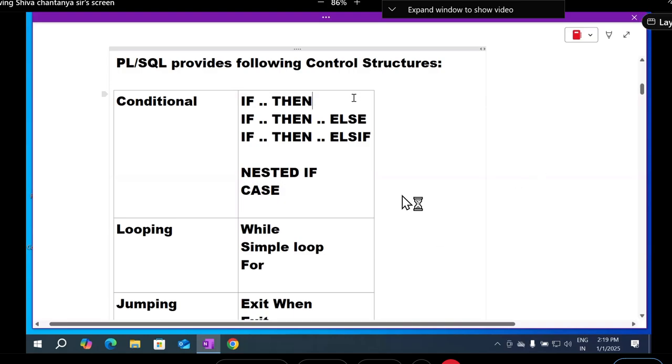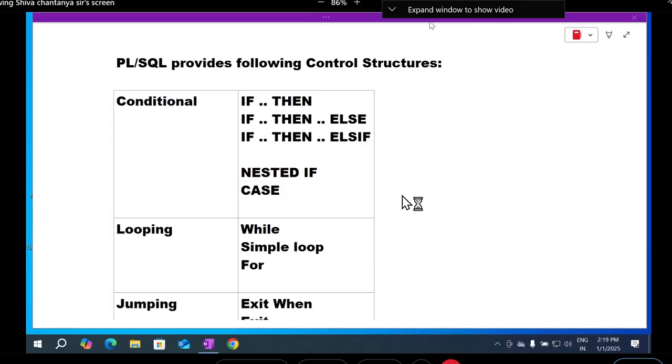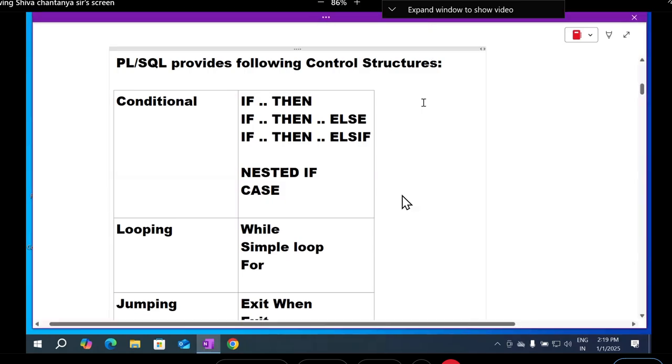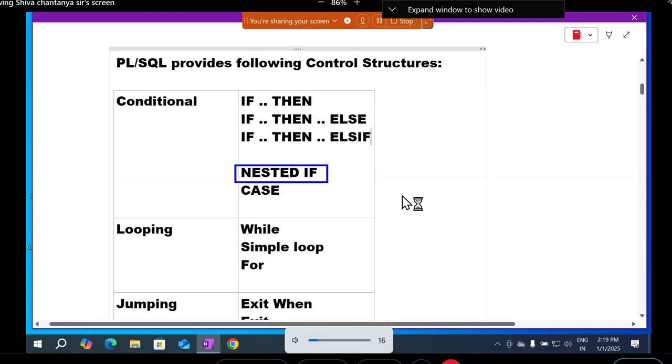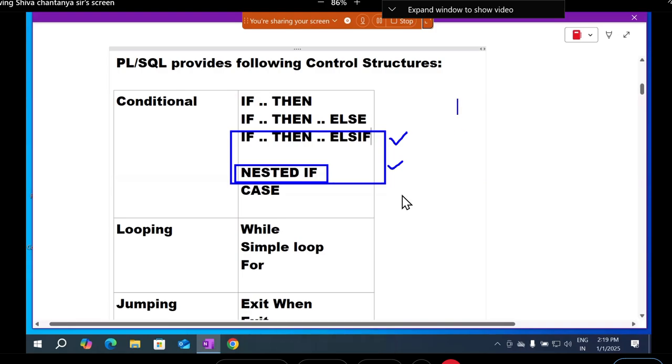Okay. See here, I'm starting the session. Listen. In the previous session, what did we discuss? Nested if, right? Nested if. So if then else if, nested if we have said. Very clearly we discussed it. So inside of an if, any kind of if that is there, that is a nested if.